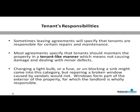Now let's take a peek at some of the tenant responsibilities. Ryan, maybe I'll let you dig into what the responsibilities are for our tenants. Of course, when they're renting a home, they have responsibilities once they're in the home from a maintenance perspective. Maybe just share some of these things with our listeners.